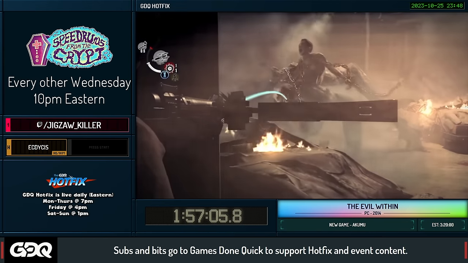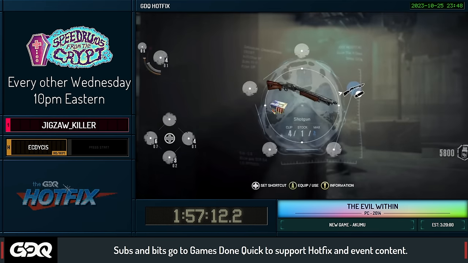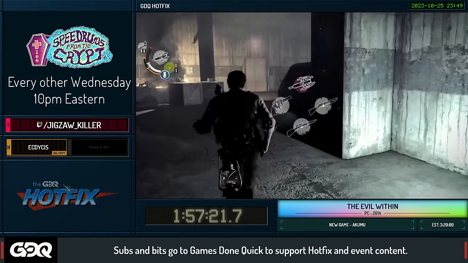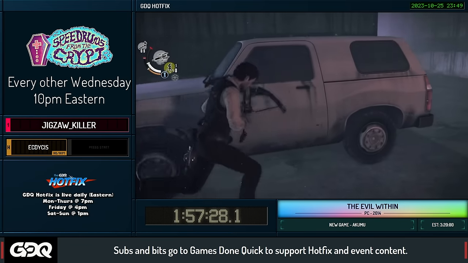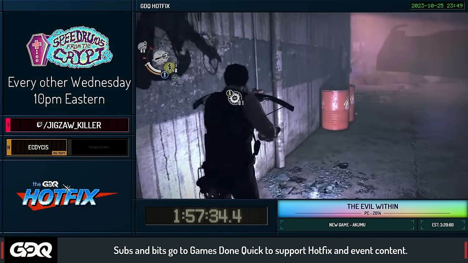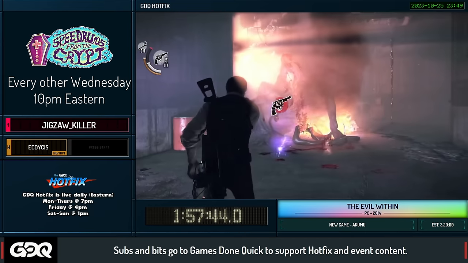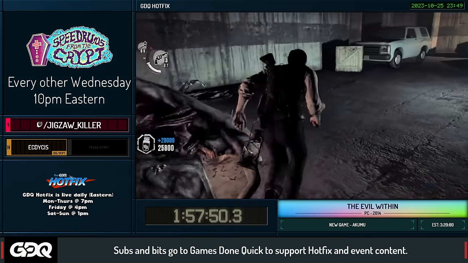Alright, there's the stagger. Alright, hide behind here. Okay. Alright, throw the grenades. Yeah, there we go. That's the trigger for phase two. Very good. Alright, do that. Yeah, then we just wait. Yeah, there we go. And there we go. That's the Amalgam Alpha fight. Very nice.